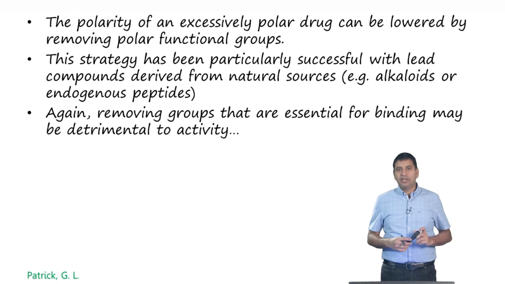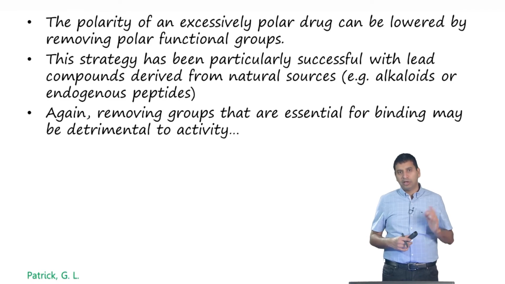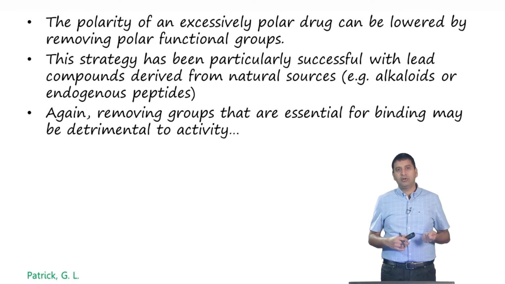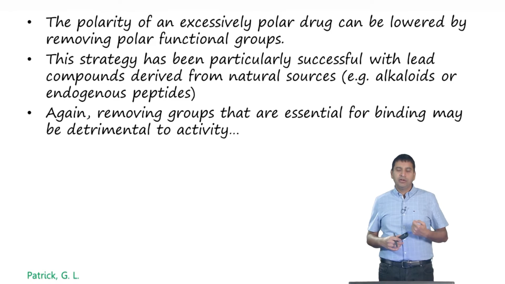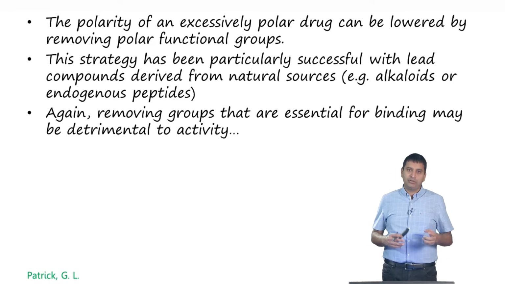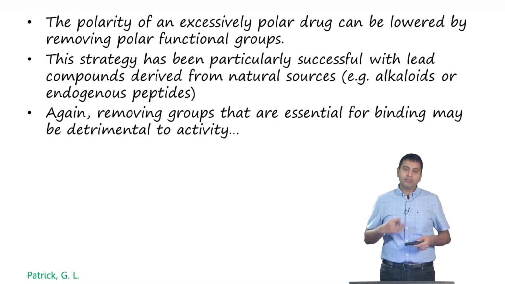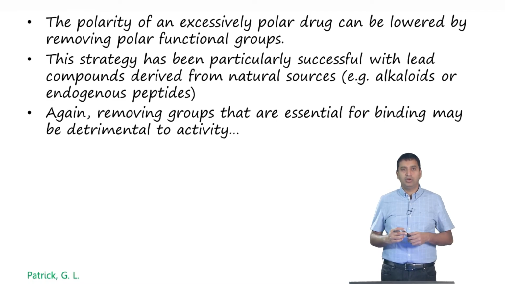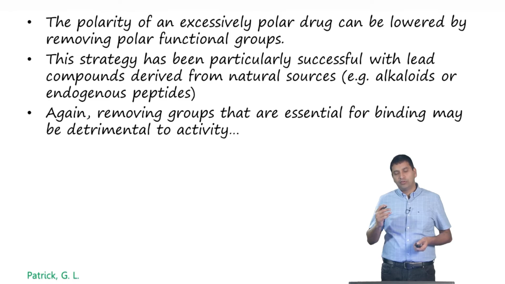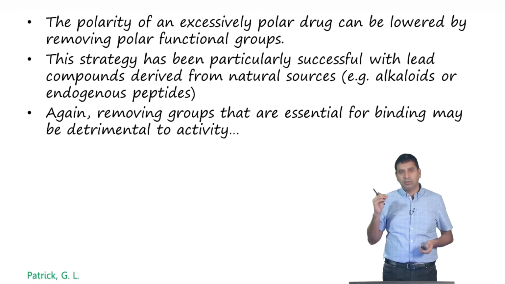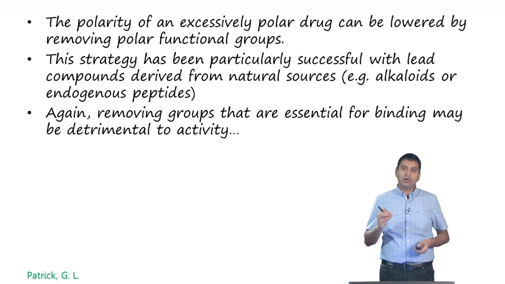The polarity of an excessively polar molecule can be lowered by removing polar functional groups. Now, we can use this in modifying lead compounds derived from natural sources, which are typically alkaloids or peptides. So, all of these have many polar functional groups. So, we can remove some of these polar functional groups to reduce the polarity. Now, of course, we need to keep in mind that we can only remove the groups which are not important for activity.